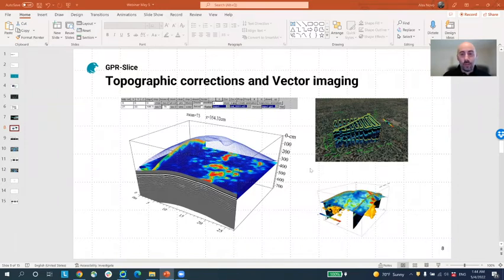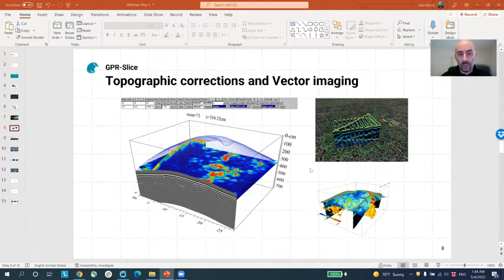Just to let you know, we've been now seeing advanced processing with GPR slides, either the horizon mapping or topographical corrections and vector imaging, especially for these 2 cases, but also on the case that Dean was showing, the bathymetry.